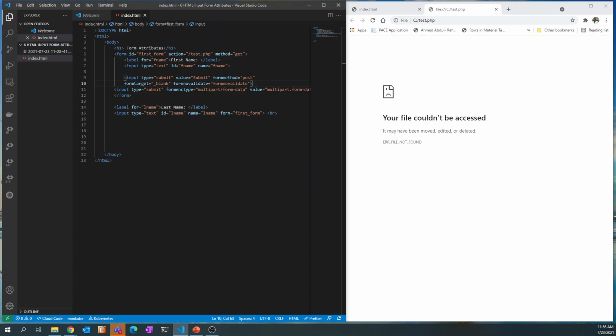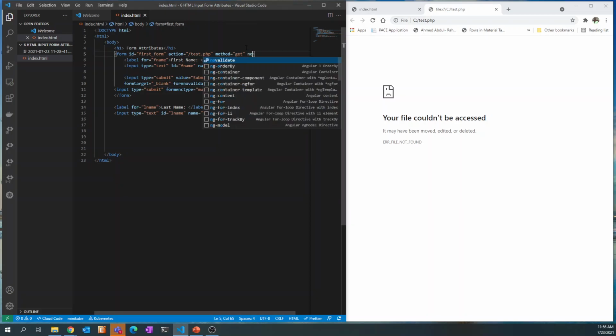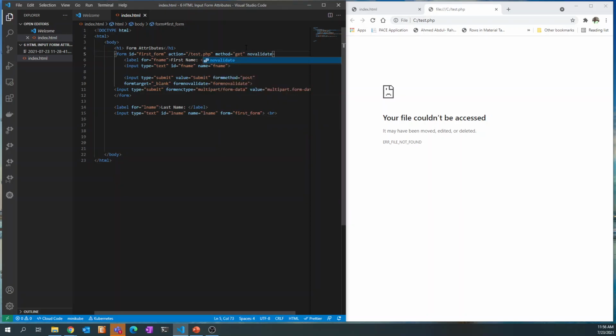And then we have the no validate attribute, which is a form attribute that we talked about, and that's what I was referencing. The form itself has no validate here, and this form no validate overrides the attribute that you have put in here.